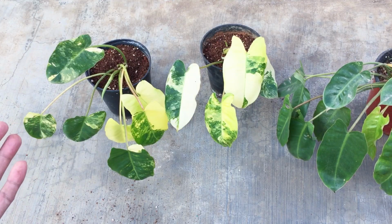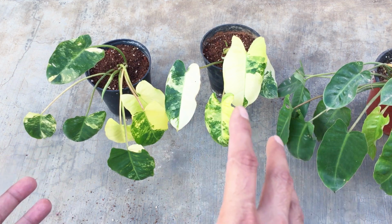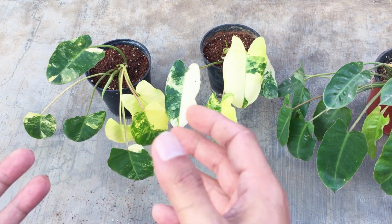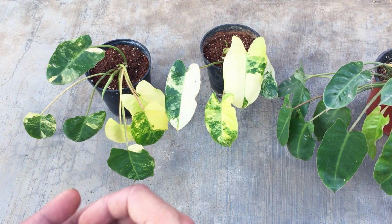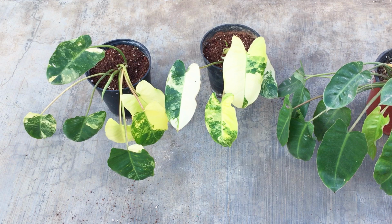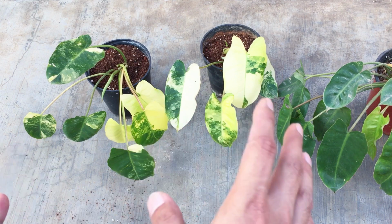So now anyways, these plants are going to be kept in indirect bright light. I won't be adding any fertilizers right away. We will wait for a couple of days, maybe 20-25 days. Fertilizers are not that important right now. The plant should get adjusted and settled in the new soil. We have just done a cutting. Cutting is a type of stress to the plant, so we need to let it settle. It's going to be kept in indirect bright light, and as I said, the soil is already moist, so I'm not going to be watering it right away. Probably after 2 or 3 days, it's going to be fine.